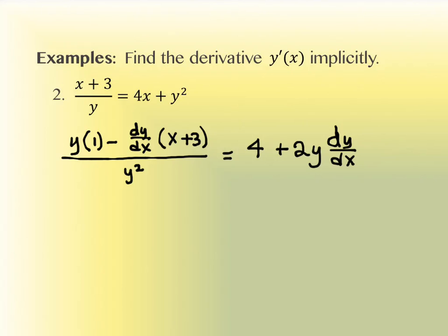Nice. All right, so at this point I am going to go ahead and multiply by the y squared to the other side. My goal is to solve for dy/dx. The problem is that I have 2 dy/dx's, don't I? So if I want to solve for them, I'm going to have to get them onto the same side eventually. Otherwise, I don't stand a chance because they are separated on different sides of the equation right now. So I need to first get this denominator to not be affecting the problem. So I'm going to multiply both sides by y squared.